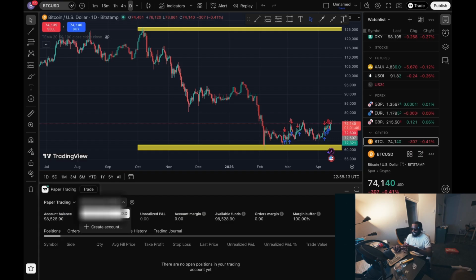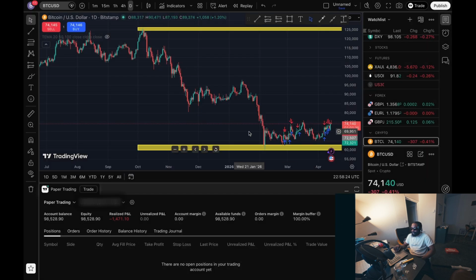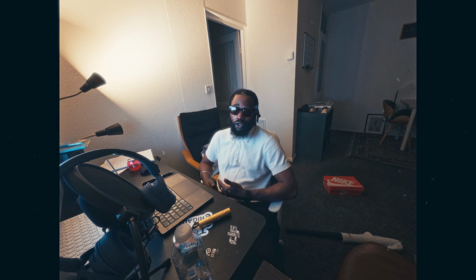What I just realized is that you can actually set the amount. I think you can even make it a million. It doesn't really matter, but yeah, you can. It's free. You have free money essentially. Now you can trade with no money. So if trading is something that you want to do, there's no longer the barrier of having to have lots of cash in order to learn or to start.